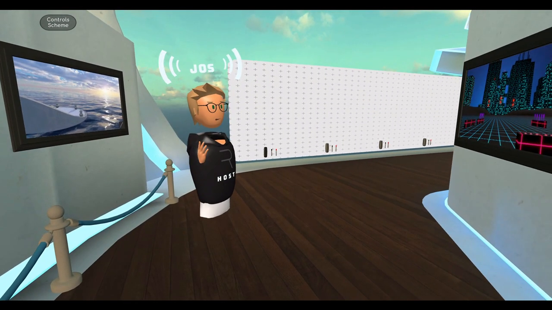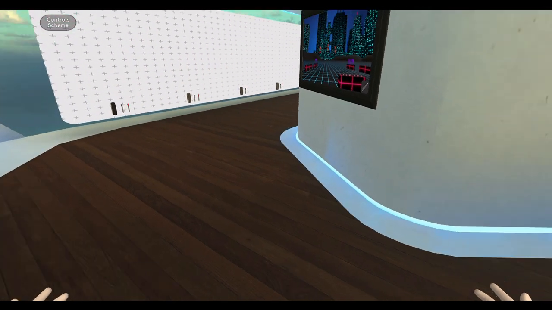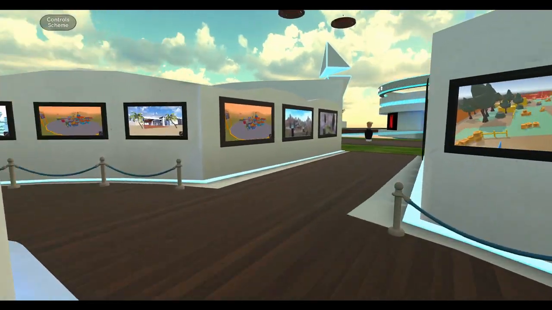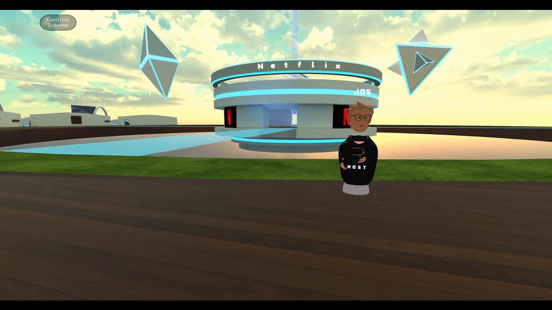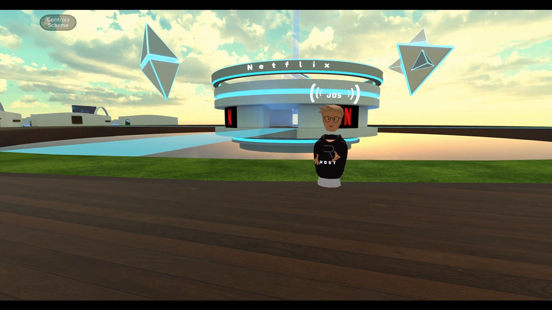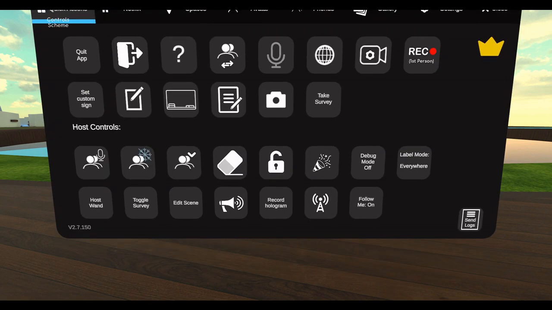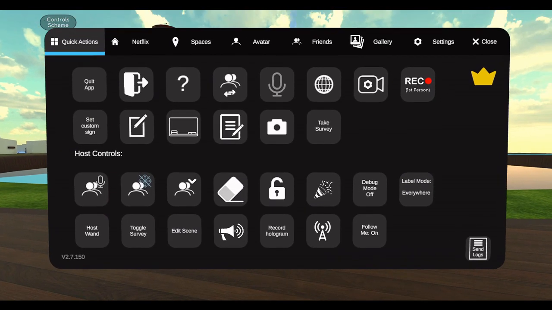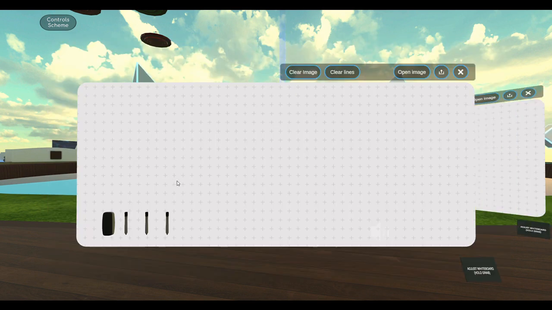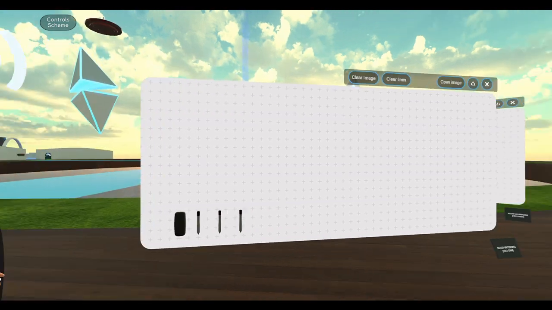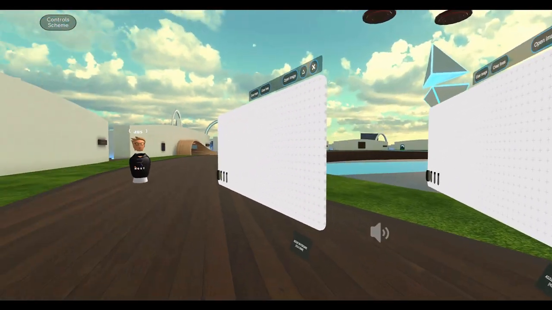And this whiteboard reminds me of another functionality that I'll quickly show you outside. So in Remio, you also have a menu. You can open that up on the computer side quickly. And one of the core functions is spawning a whiteboard anywhere. So I'll spawn one quickly. Yeah, so you can see those two whiteboards there. So you can spawn this anywhere you want to.